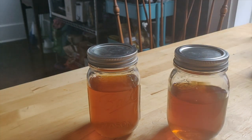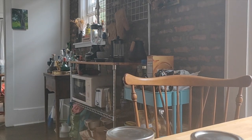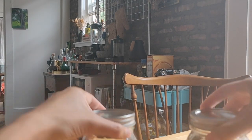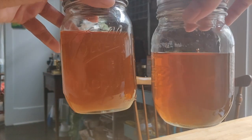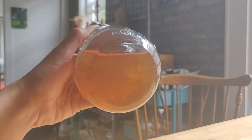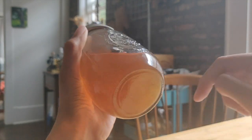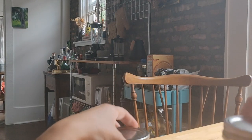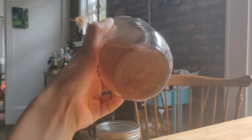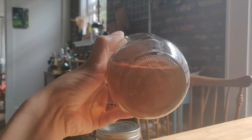It's just, let me raise the angle for just a moment. There you can see my entire kitchen. So if you look at them, there's definitely some sediment in the bottom here. Let's see if we can see that there. It's quite visible right here. There's a cloud of sediment. This one, on the other hand, does not have that, or has much less. It has a little bit, as you can see, but far less than the other one.